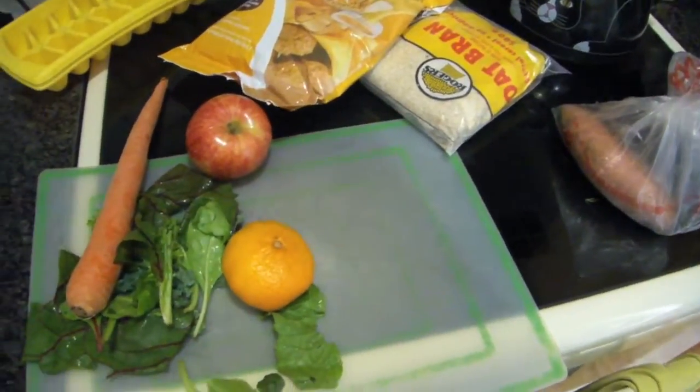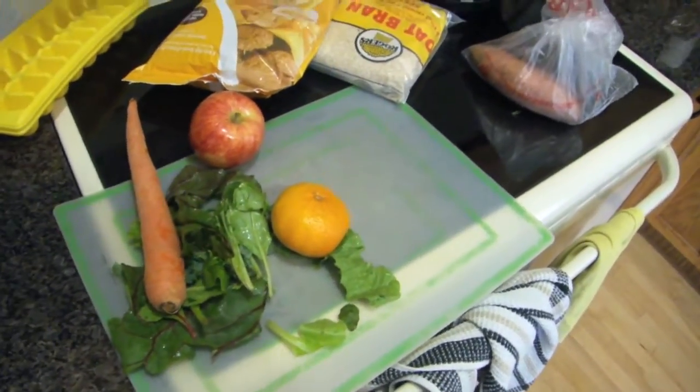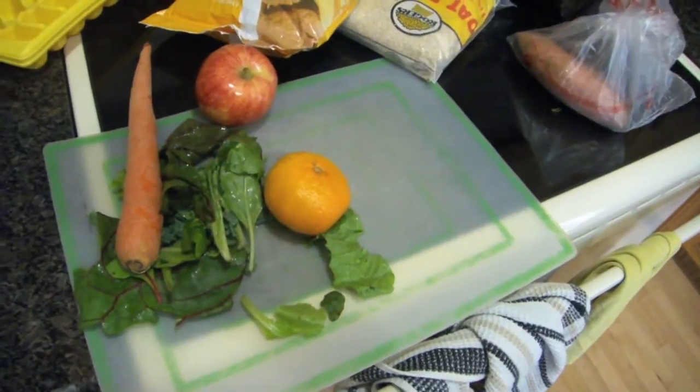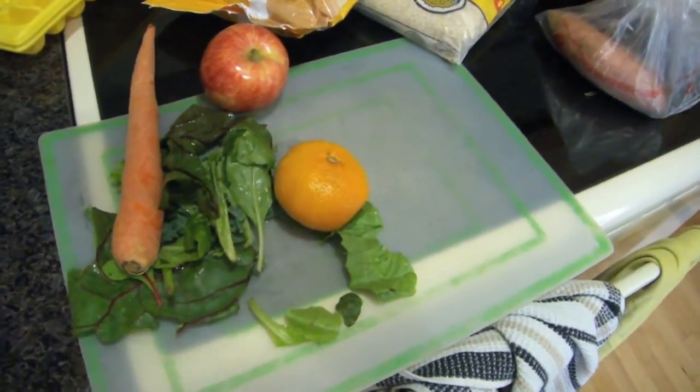Unfortunately, I don't have any sweet potato or squash or the greens, but I'm making do with what I can find around and not have to drive anywhere because we have like 4 feet of snow and I don't have my winter tires on.